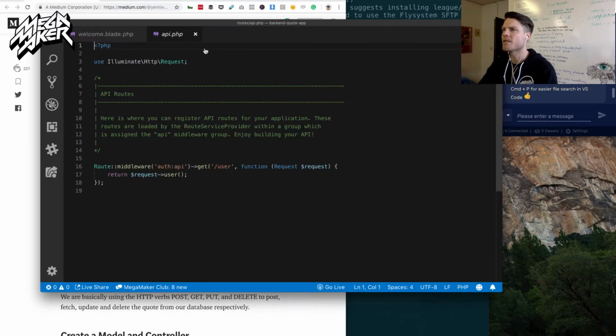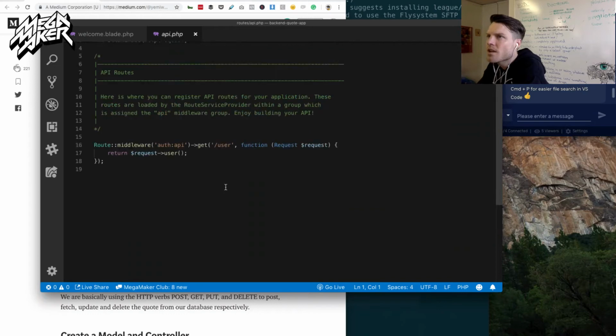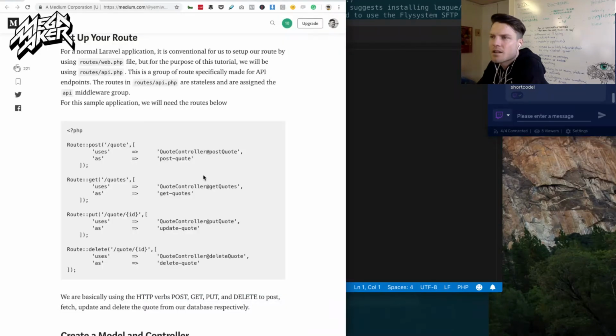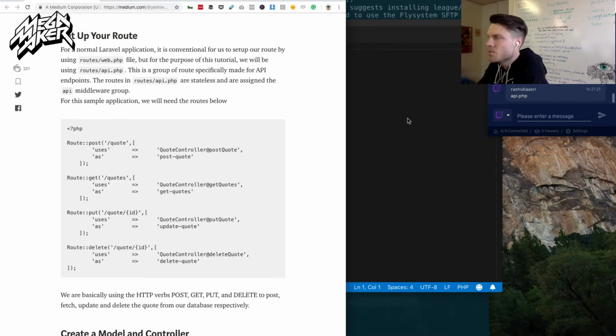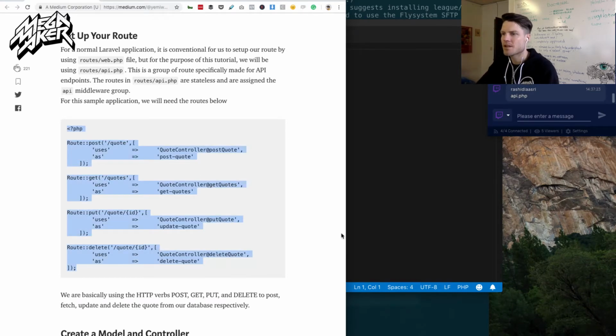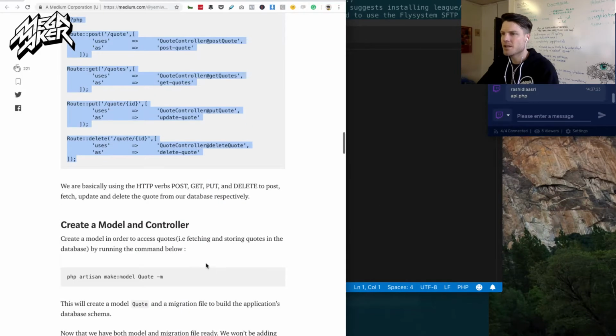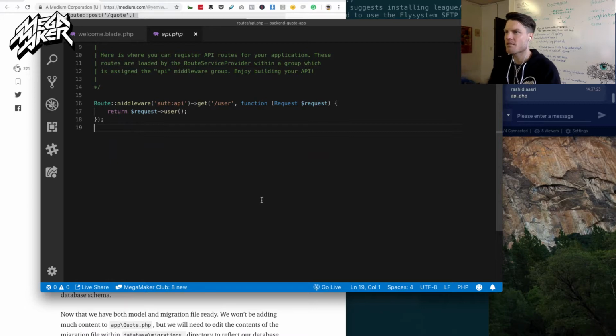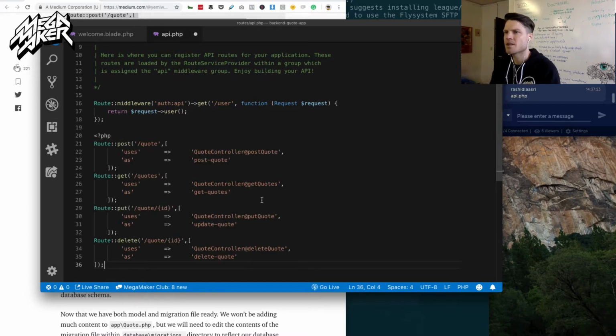There we go. And we will need these routes below. All right, basically using HTTP verbs: post, get, put, delete. That makes sense. Guessing we're going to keep that.